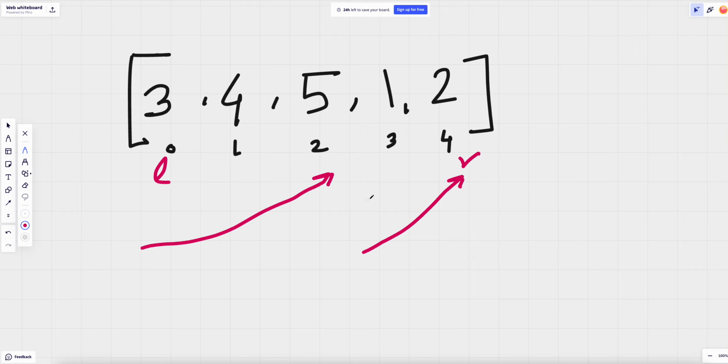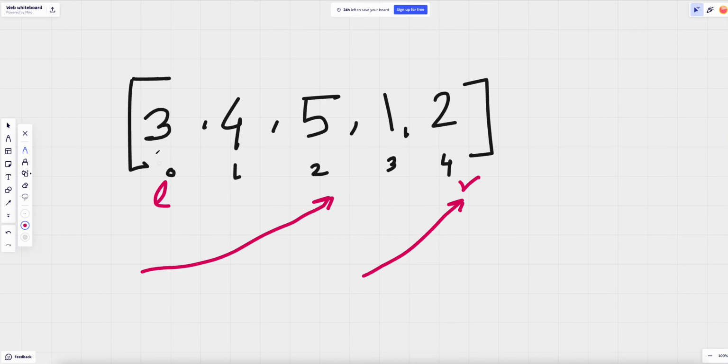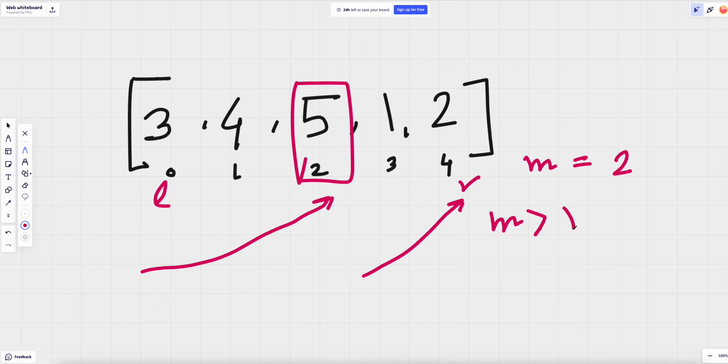So suppose this is my left and this is my right. In binary search we take out the mid, right? So let's take out our mid for this. It is 0 plus 4, so our mid will become 2. So this is my mid. Let's compare with our right side. If you see, my mid is greater than my right.